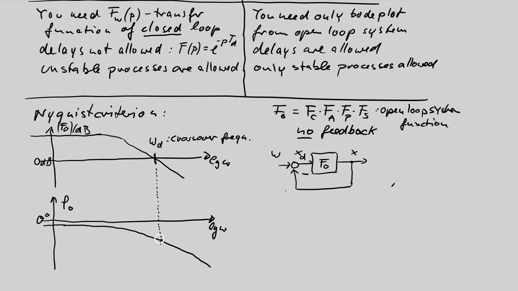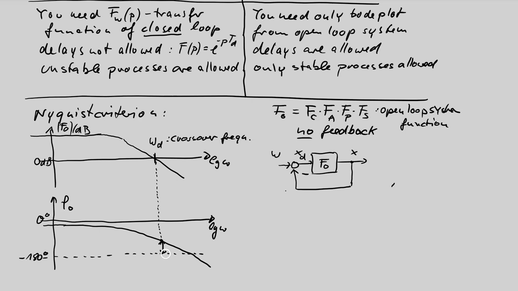So this phase is important for stability, and what Nyquist has proven in his scientific work is the distance to this instability point, minus 180. This distance is important for stability and damping. If we have a good distance from this point to the instability point, then we have a good loop. The nearer we come to this instability point with a negative phase, the more undamped the system is, and finally at this point, instability.